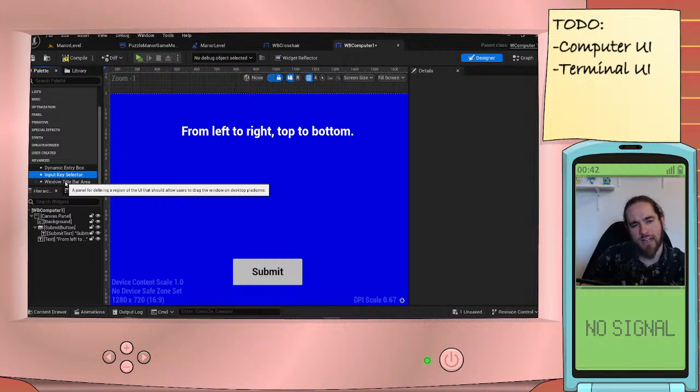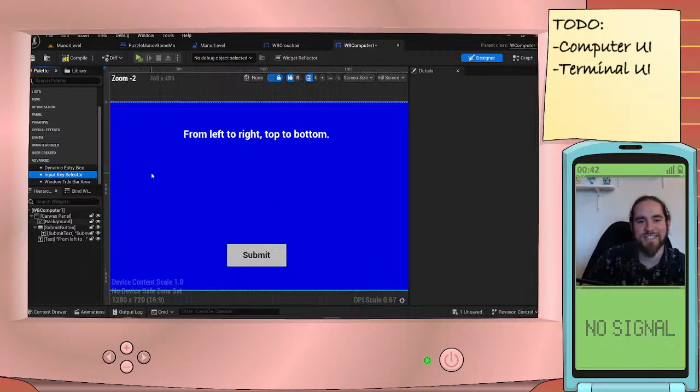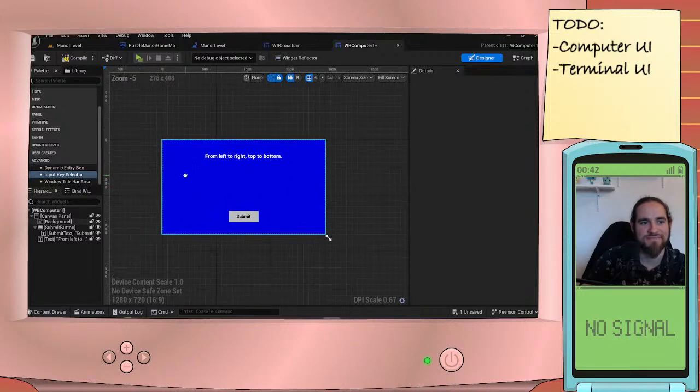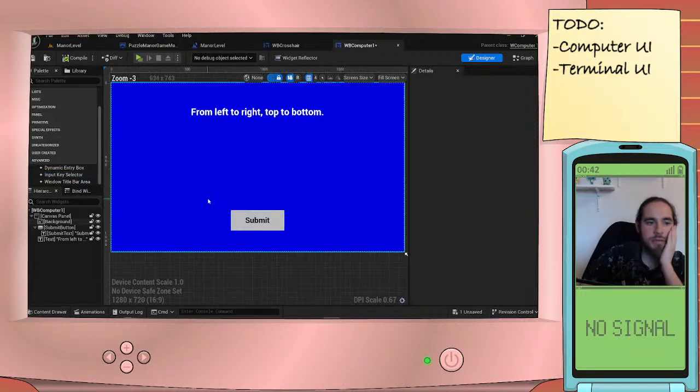Panel for defining a region of the UI to drag the window on desktop platform. What? Okay, I guess. I mean, okay. That's not really what I want though.